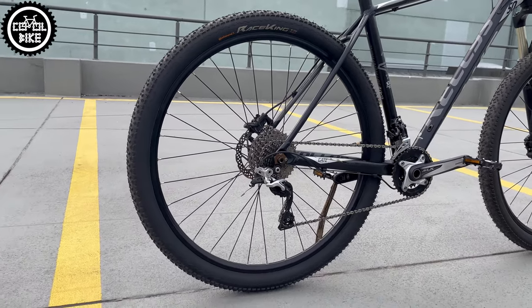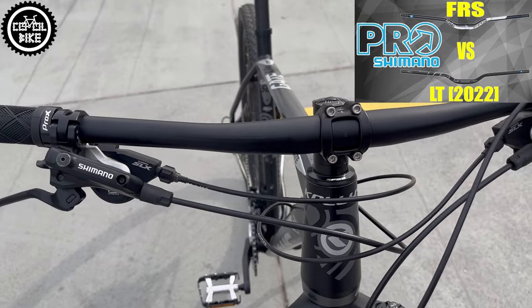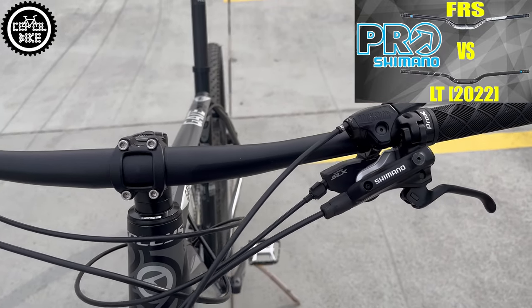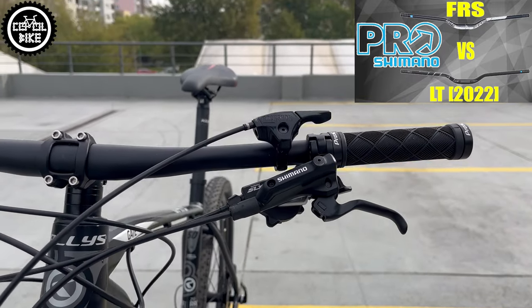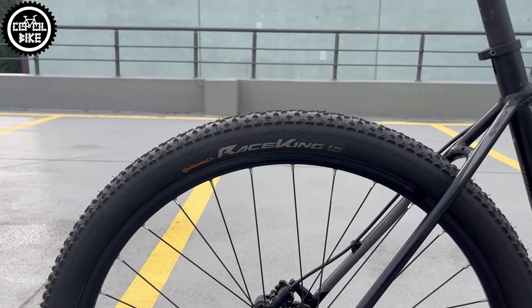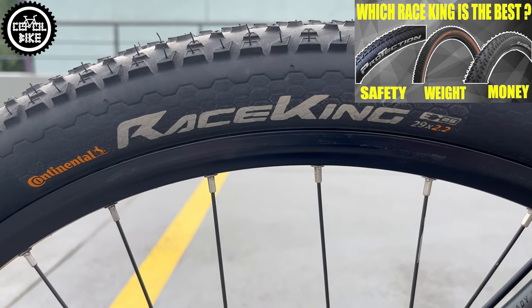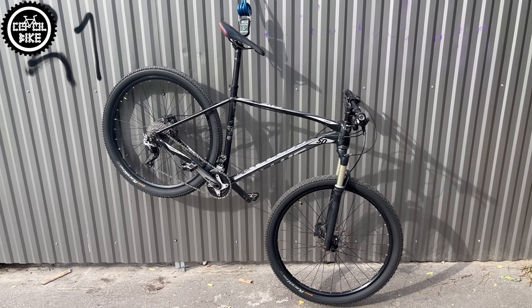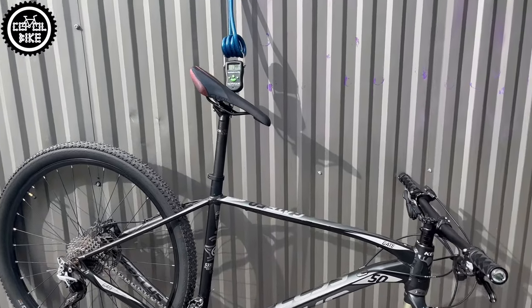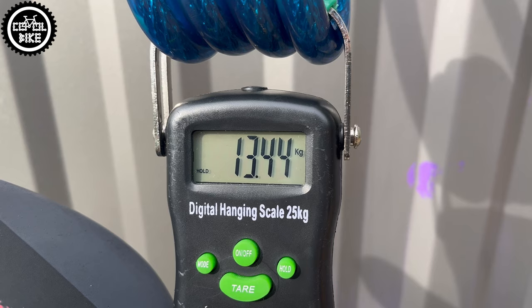The rest of accessories such as handlebar, grips, stem, seat post and saddle should be Kelly's products, but in this case they were replaced with Accent, Pro-X and Cube parts. Tyres are also swapped to fast Continental Race Kings, unfortunately in wire version with poor grip and cheapest rubber compound. In this configuration the bike weighs 13.5 kg, so it's not bad, but I will try to get it a bit lighter.